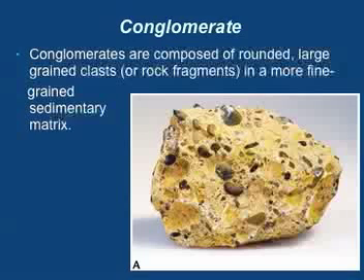So when you look at a rock like this, you don't look at this one piece and say, oh my God, it's huge. You look at the individual pieces in there, the individual sediment pieces. And so they're large, they're rounded. So we know that they were deposited by a river, because they're rounded and large. They were carried far from their source because they are very rounded. And it was in a fairly high energy stream because this is a pretty big size class to be carrying. So this is a conglomerate.